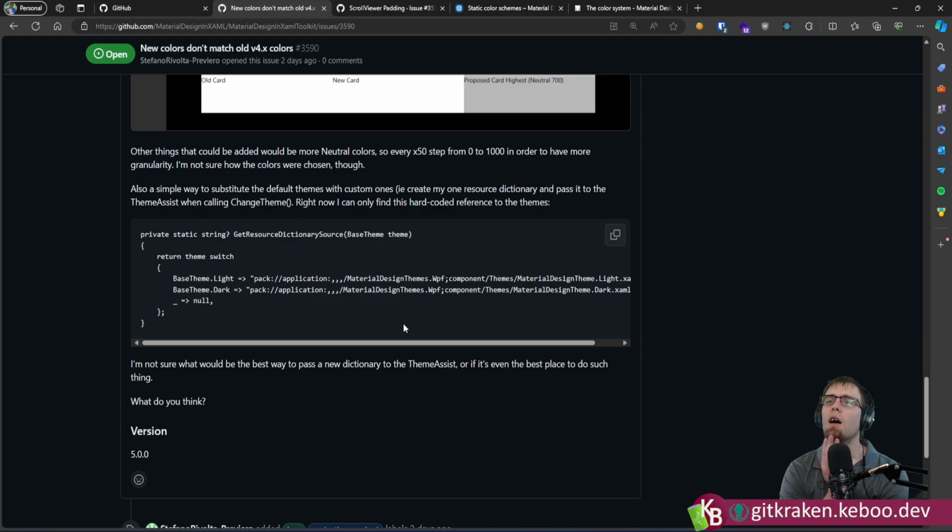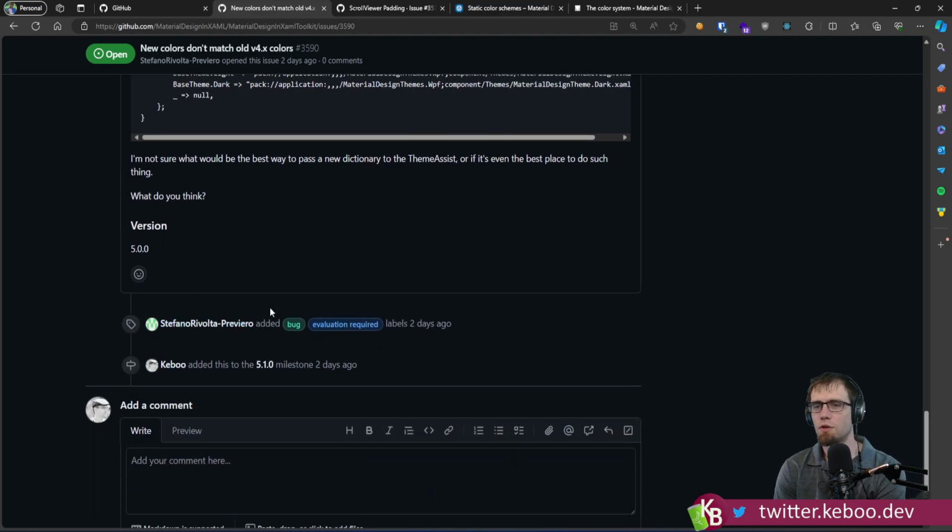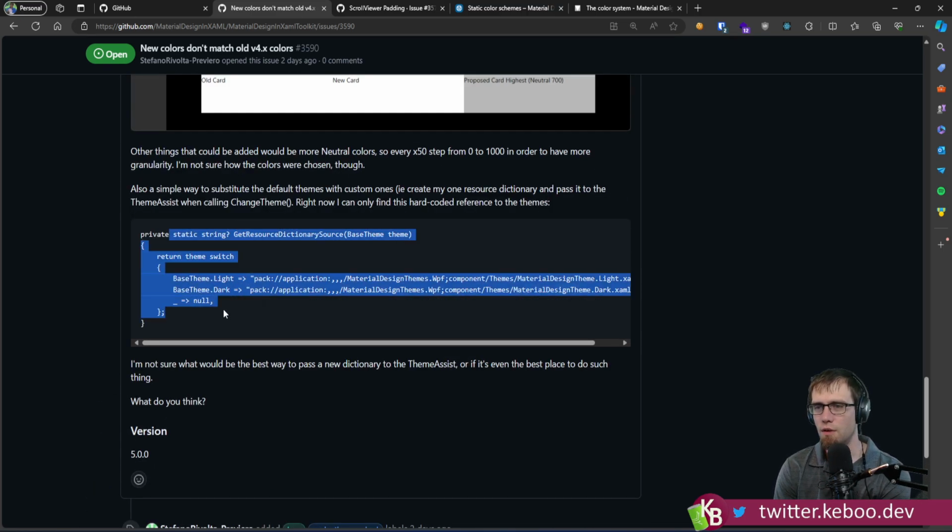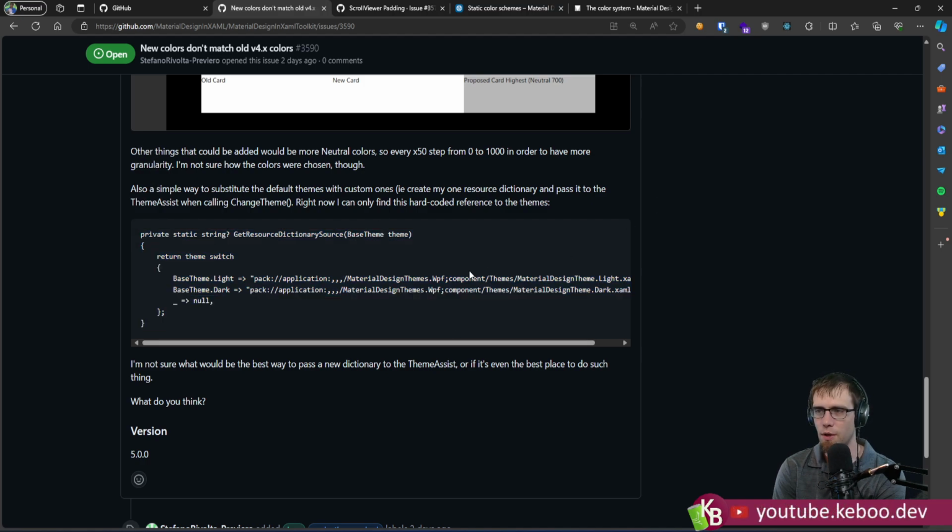Let's see. Also, a simple way to substitute the default themes with custom ones. Yeah. So if you are wanting a custom theme on this one, the solution would be don't go through the C# side. This is a convenience for people who want to use the built-in stuff.